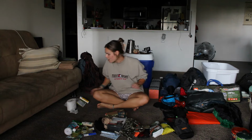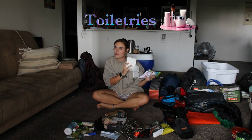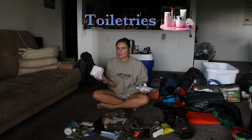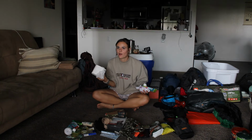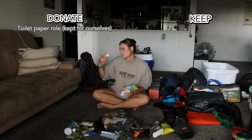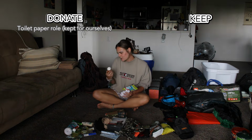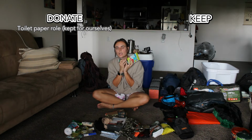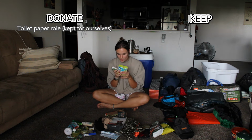Well, my camera cut me off, but I was gonna say raggedy old sack of toilet paper. Let's be real, of course you need toilet paper when you go camping, but it'll be fine for us to just grab a new toilet paper roll that we have when we want to go next. There's no point in keeping this. There's 72 ply sheets. Oh, this also has a plastic dispenser. That's kind of nice. This is just for hiking or worst case scenario, but we're gonna keep these.